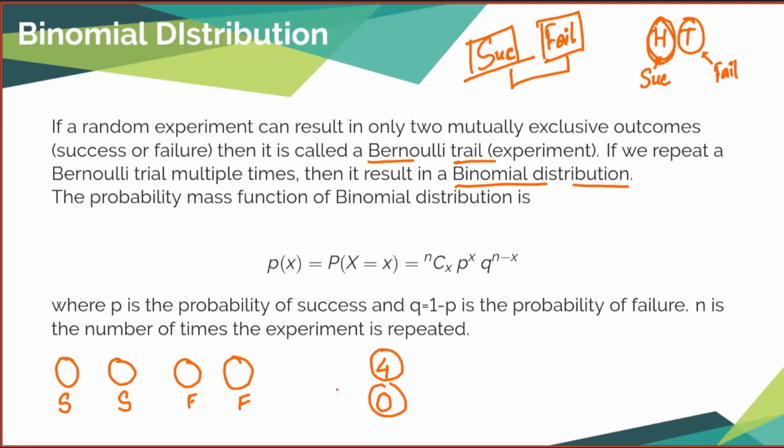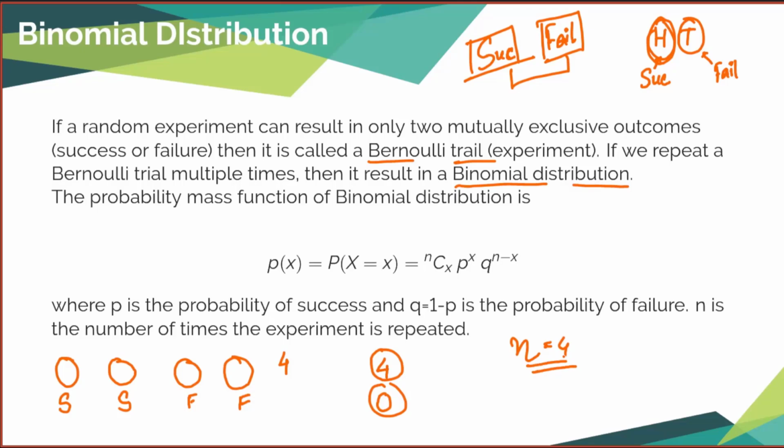So the binomial distribution formula is a way to find out the probability if I repeat a Bernoulli trial n number of times. We will be using the term n to refer to, in this case, the 4 repetitions. So n will be equal to 4. What is n? n is the number of repetitions. Coin tossing is a Bernoulli trial, and we have repeated that trial 4 times. So that's why n is equal to 4.